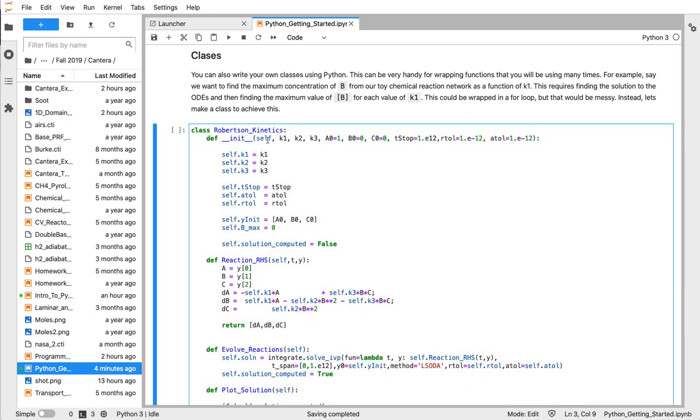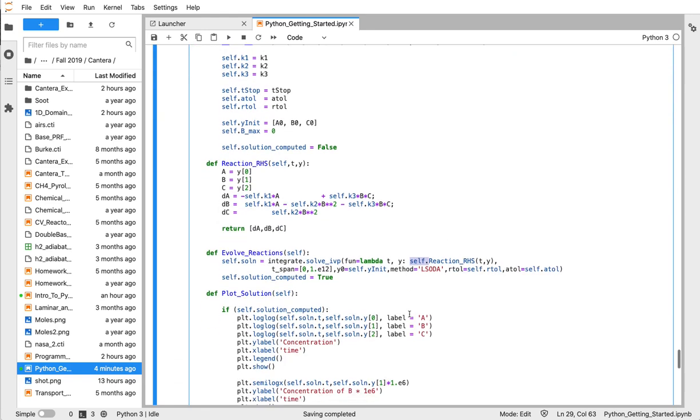Okay. And notice the self here is part of the class. When you are initializing a class or actually using a function inside of a class, you do not explicitly write the self here. The self here would be part of the self dot. Basically, you can think of this self here as actually this first argument here. Okay, but you don't explicitly list that.